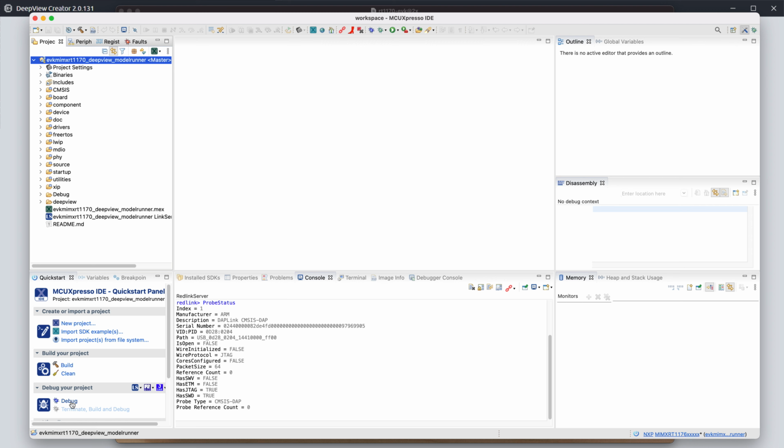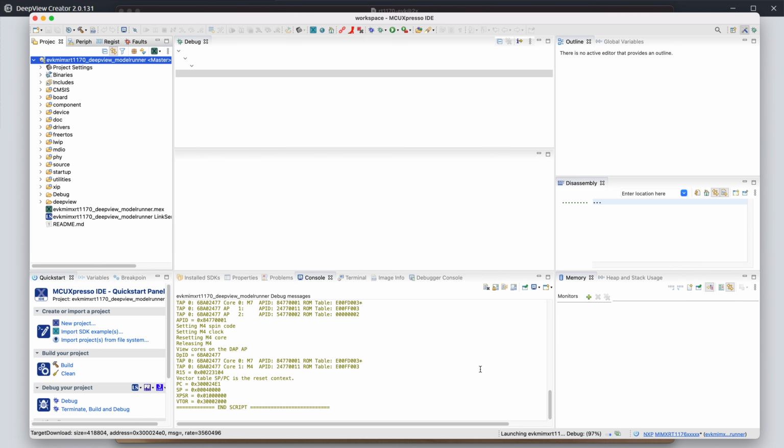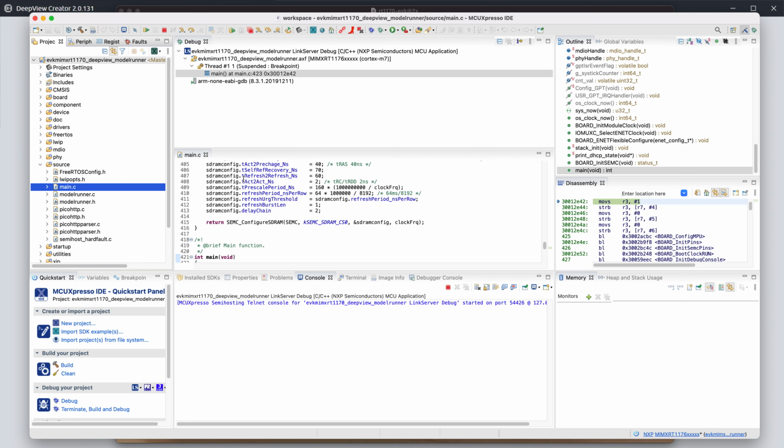Maybe I didn't have the project clicked. All right, let's click debug again. There it goes. Okay, and now we're in main, and again, what it does is not too important.